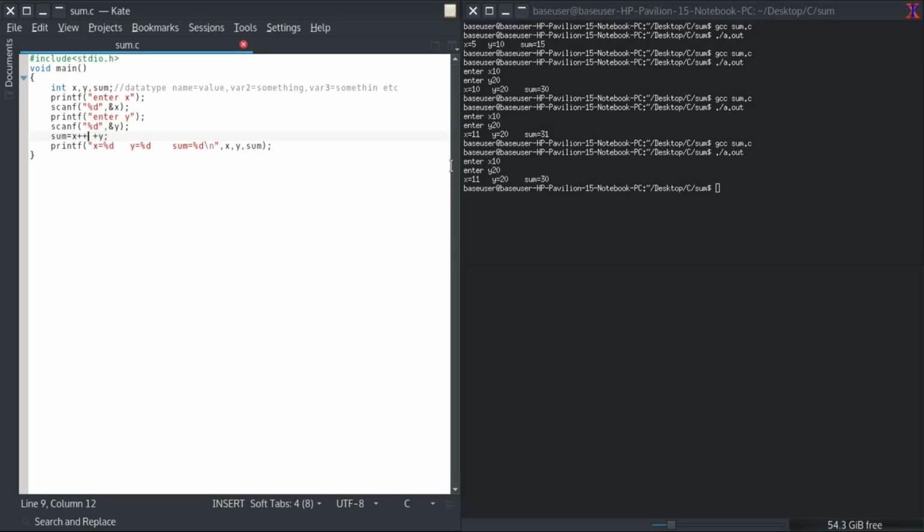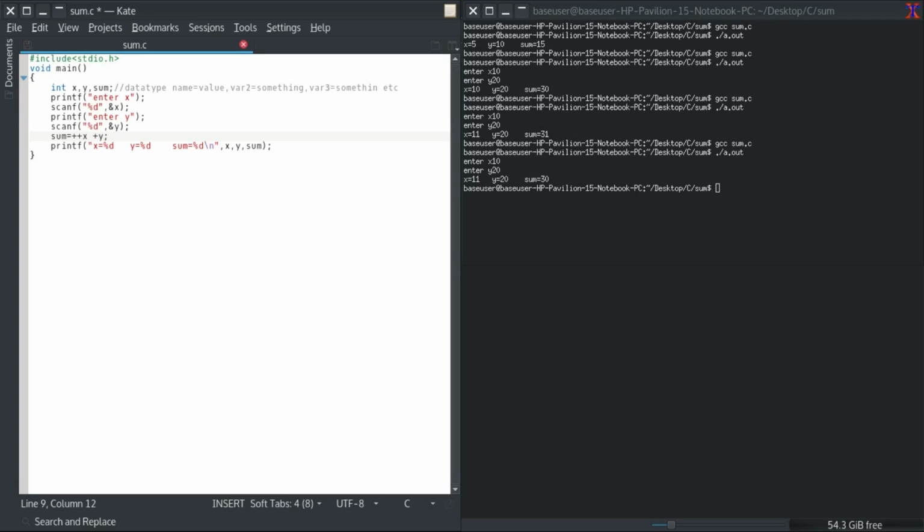So what it did over here is did its stuff first, which means added 20 and 10, it became 30, and then incremented x. Okay, so x became 11. So it is also called post-increment, because the increment is done after the work is done. If I write it before instead of after, it becomes pre-increment.